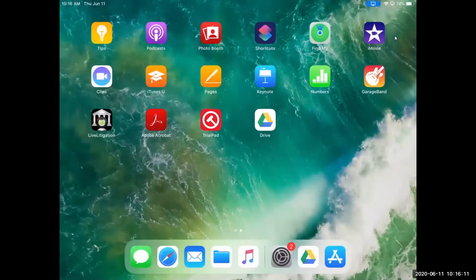So here it is right here. I'm going to go ahead and open it, okay? Now, you see a black screen, okay? That's what I want you to see because I don't want you to see what's in my arsenal, so to speak, all right? I want everybody to see what I put up there, okay? You can't see anything yet.